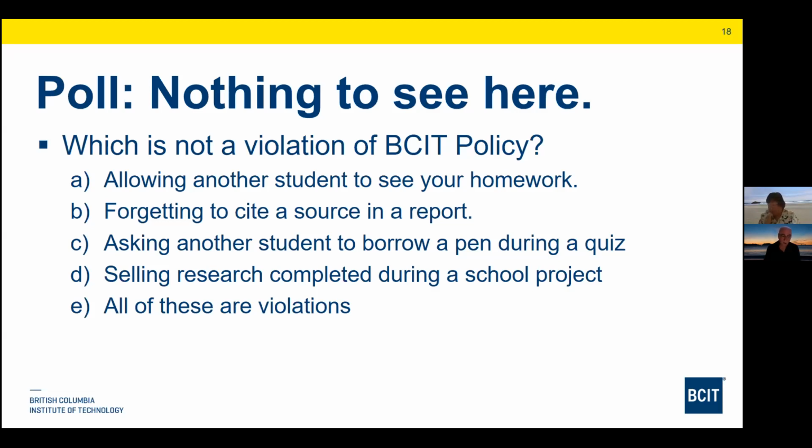So are all of these violations? Well, all of them could be, but a couple of them are pretty benign. As long as you are careful, you likely won't end up in a lot of hot water. But as you can see, it's a complicated area. And we as faculty, as instructors, can't always tell what you were thinking or what you were talking about. So it's best to err on the side of caution.